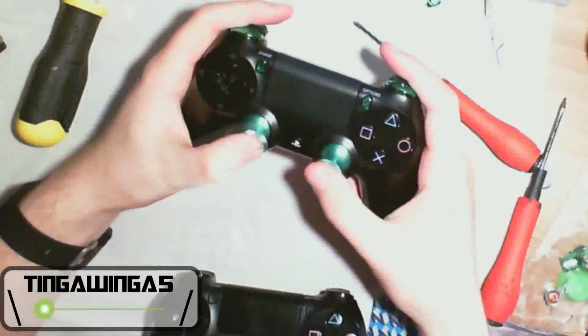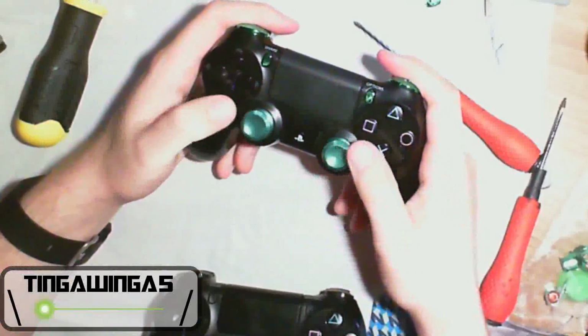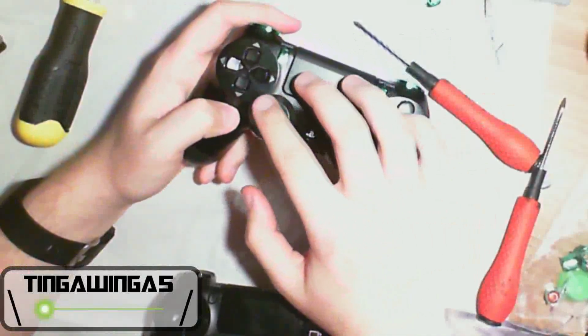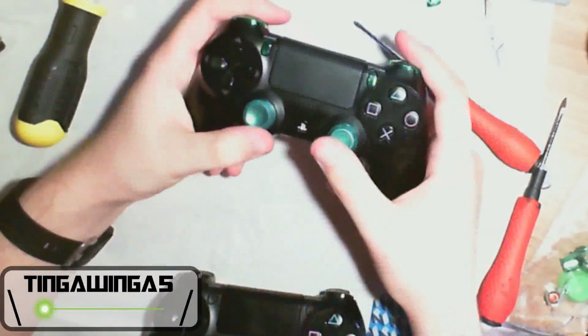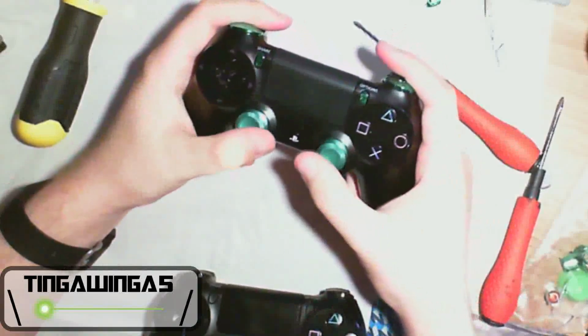Got nice shiny buttons. Now, how do the sticks feel? So this is something I thought about. The sticks themselves are a bit slippy in the middle here, but because they've got this almost serrated edge, it actually gives a lot of grip around the outside. Loads of grip.